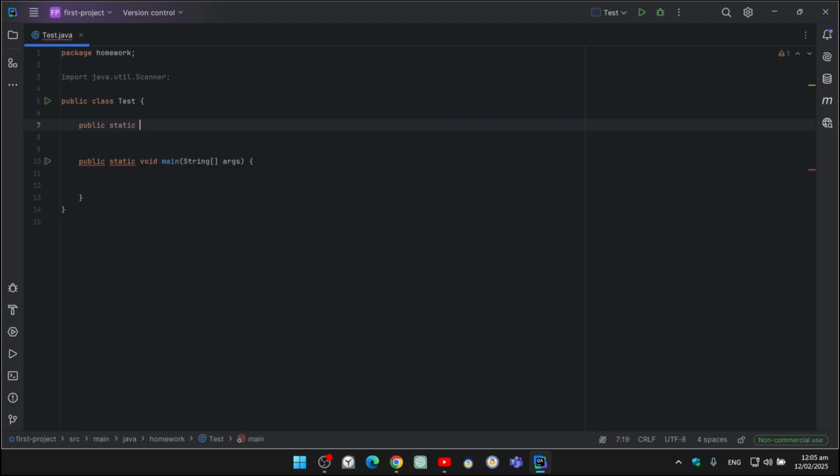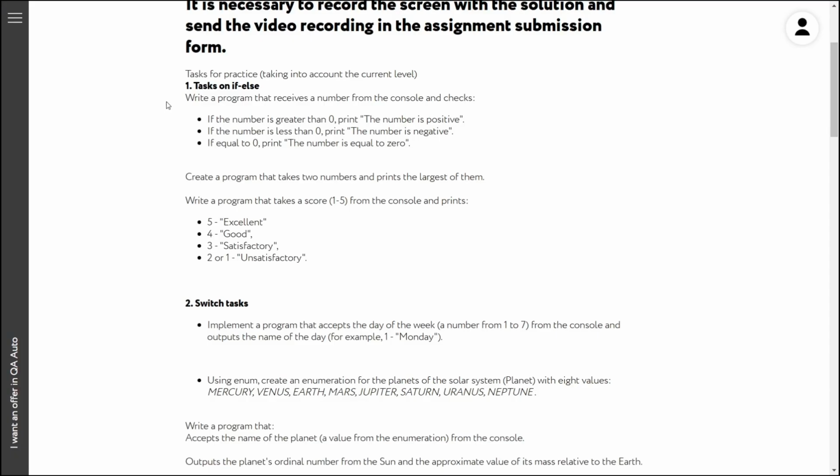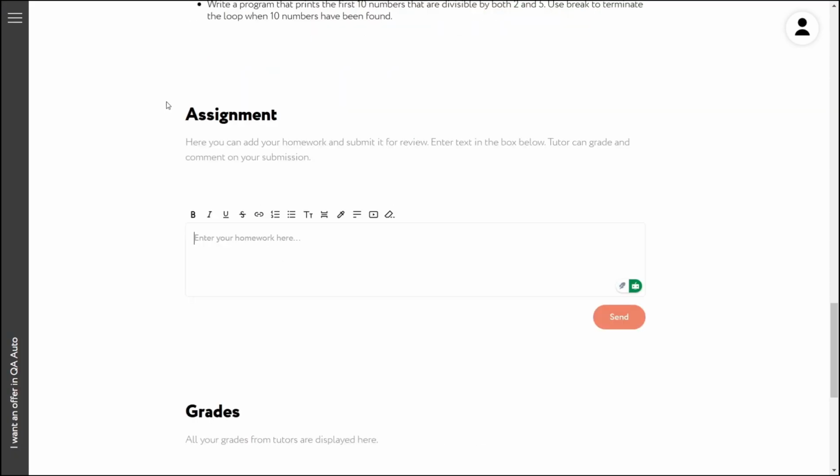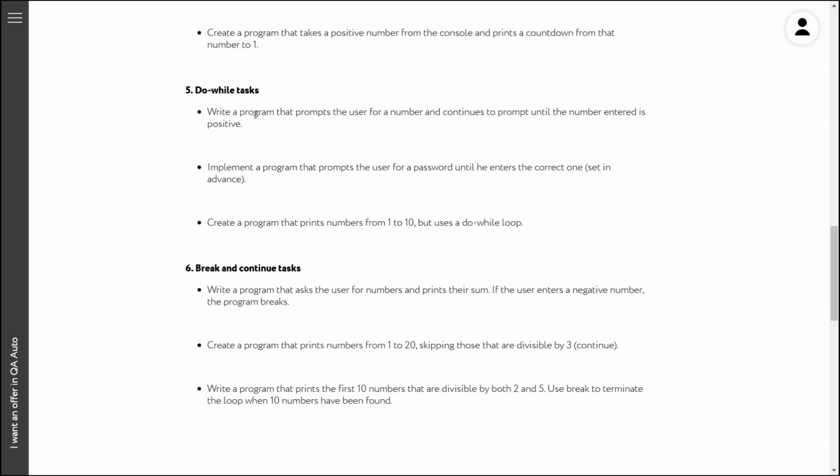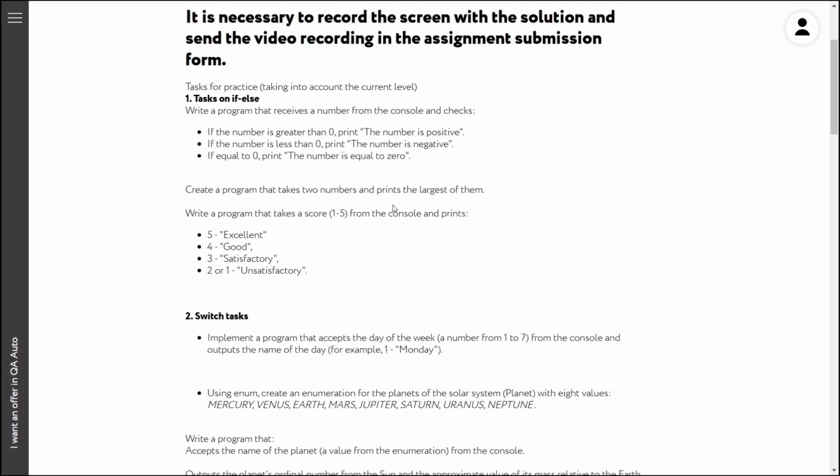Public static void max. Let's say find max. So it takes two numbers. It takes two numbers and prints the largest of them.